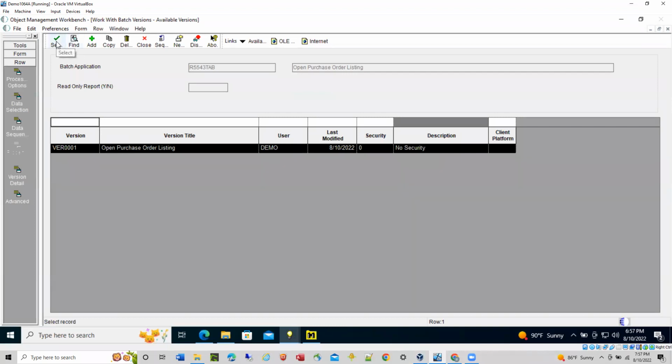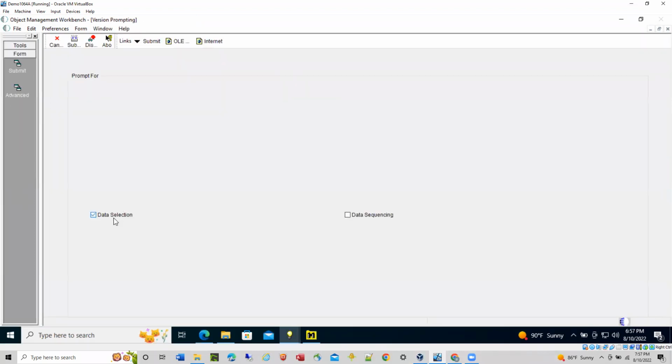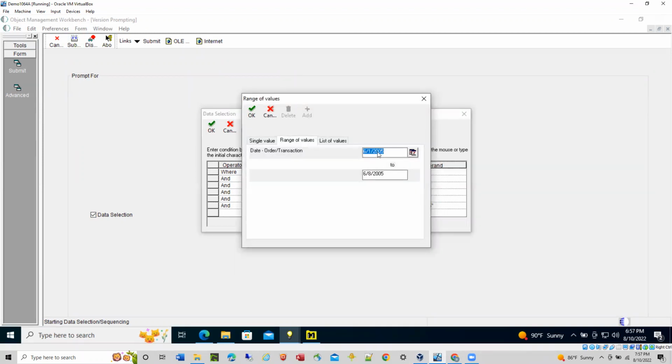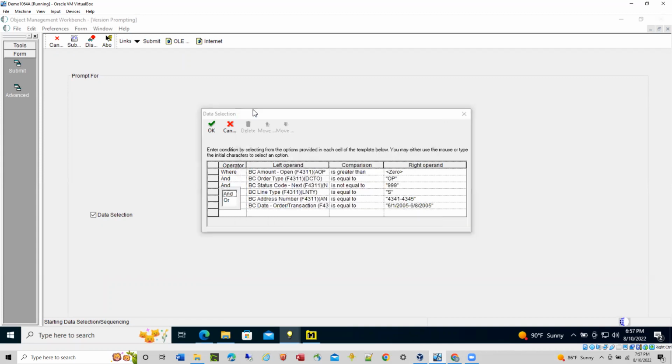I'm going to select, hit data selection, submit. Let's see if it's something, because I noticed they put in 05. I don't think that solves it. No, see, it still leaves it 2005.